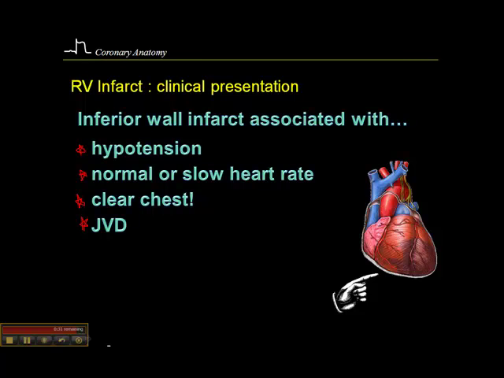Now, the treatment for acute RV infarcts is different from left-sided failure. Right-sided failure is treated with fluids. So we give them fluids because contractility is determined by Starling's law. So the greater stretch of myocardium, the greater the force of contractility. So if we give fluids to these patients, we increase preload. That increases the force of contractility of the right ventricle, and that ultimately increases cardiac output. And we have to continually monitor that they don't go into a left-sided failure by ensuring their lungs remain clear.